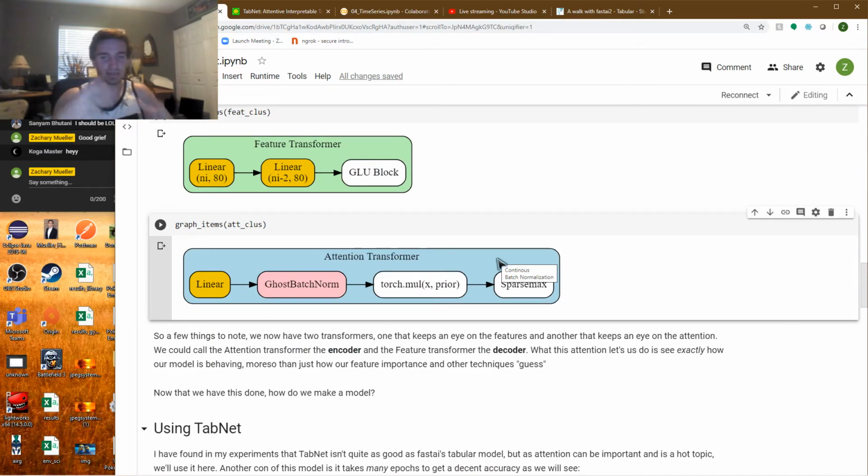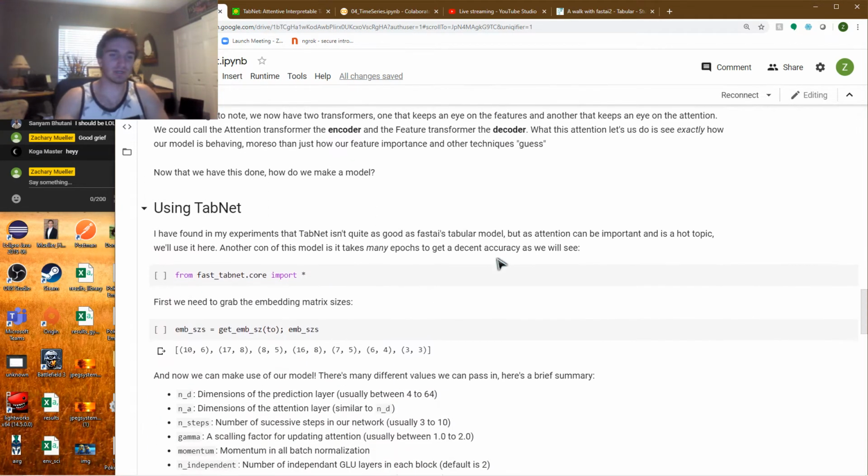So now that we kind of know what this model does, let's sort of look into how we fit that into the framework. So I'll start off just by saying that in my experiments, I've had mixed results with TabNet.